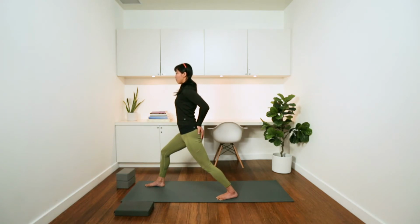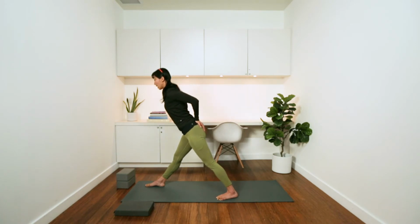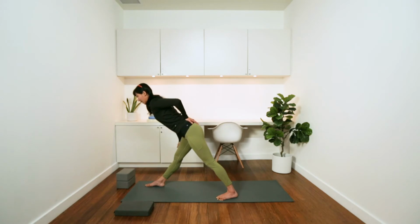And slowly bring yourself back to center, neutral spine. Hands on your hips again. Begin to straighten your front leg. If you'd like, hands onto your buttocks, just to give you a little bit of awareness into what's happening in your low back. Elbows back, a little lift of the heart, and then slowly, this is a tricky one, so take your time to notice if you can come forward. Parsvottanasana, take your time. Toes are spread, finding length into the back of the legs, and strength as you hug your feet down and towards each other. Just take one more breath here.